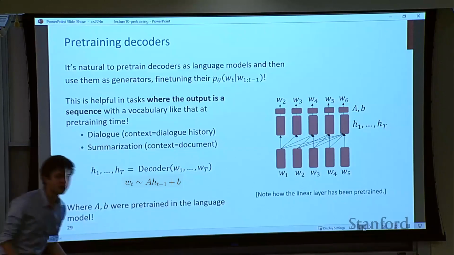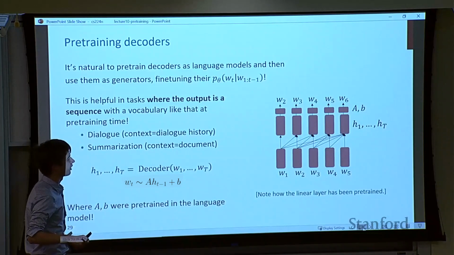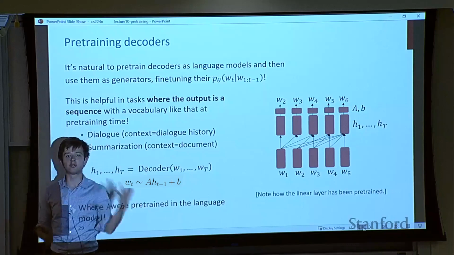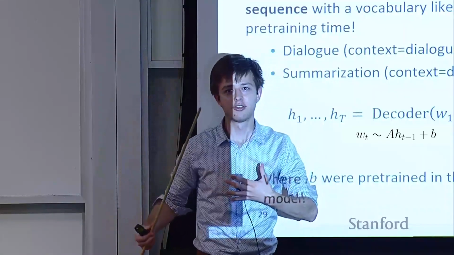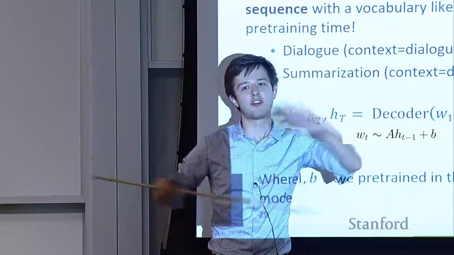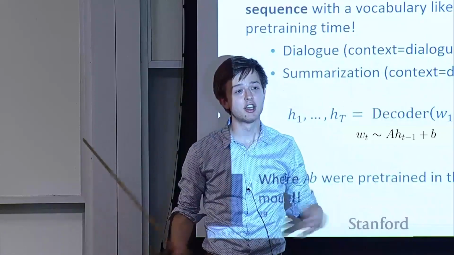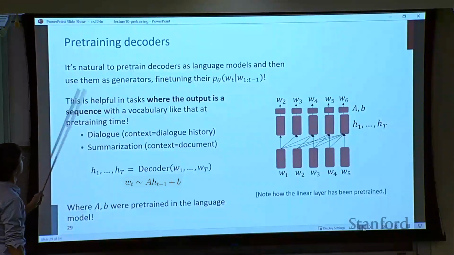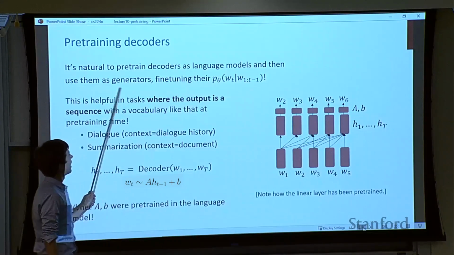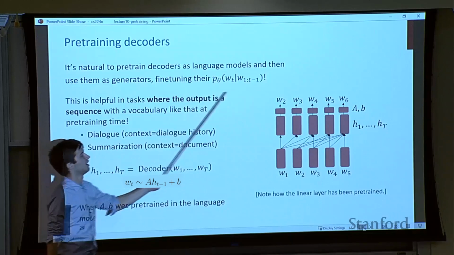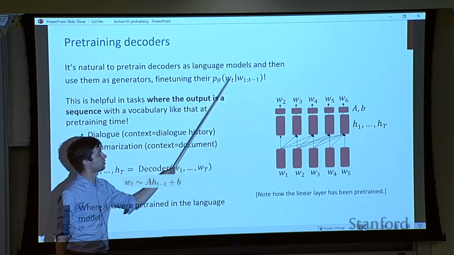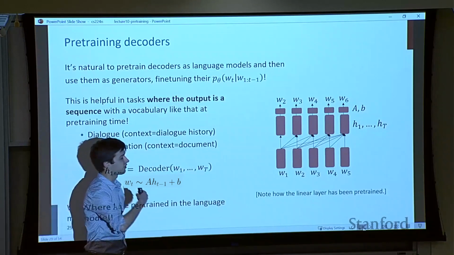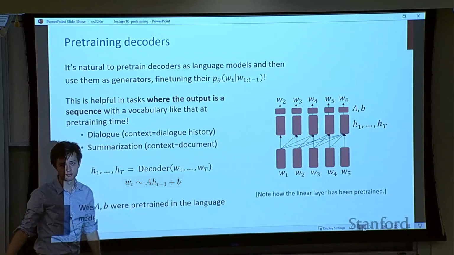Okay, but there's a second way to interact with pre-trained decoders, which is in some sense even more natural. It actually is closer to the contract that we started with. So we don't have to just ignore the fact that it was a probability distribution entirely. We can make use of it while still fine-tuning it. So here's what we're going to do. We can use them as a generator at fine-tuning time. By generator, I mean it's going to define this distribution of words given their contexts. And then we'll actually just fine-tune that probability distribution.